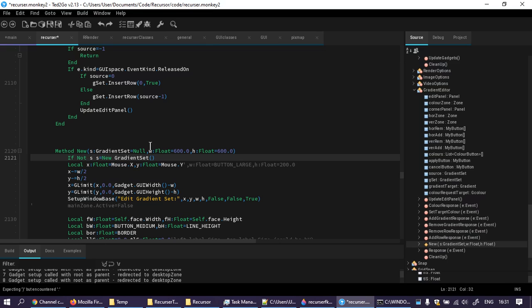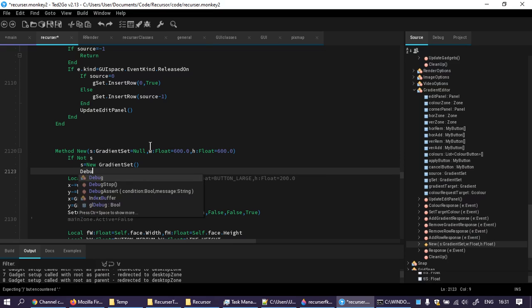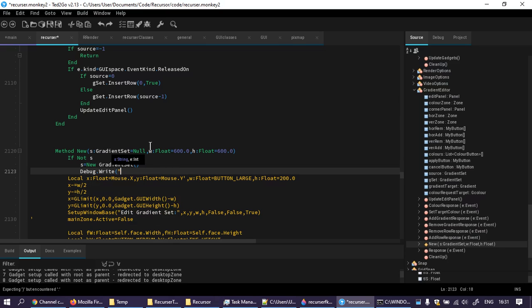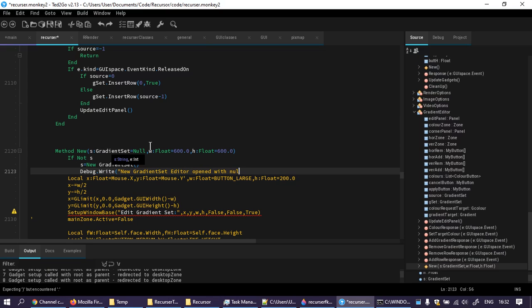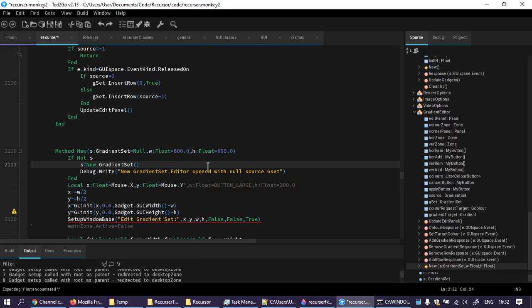And I will just do a little thing of debug, right, new gradient set editor opened with null source gset. Okay.